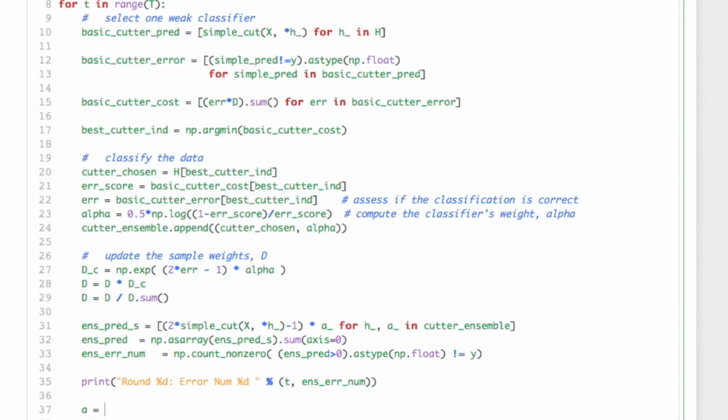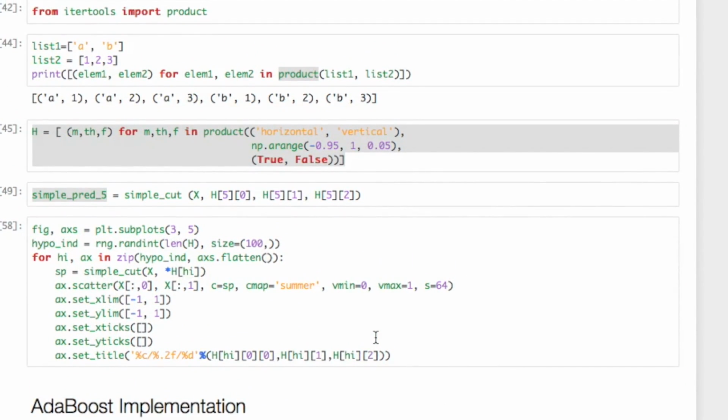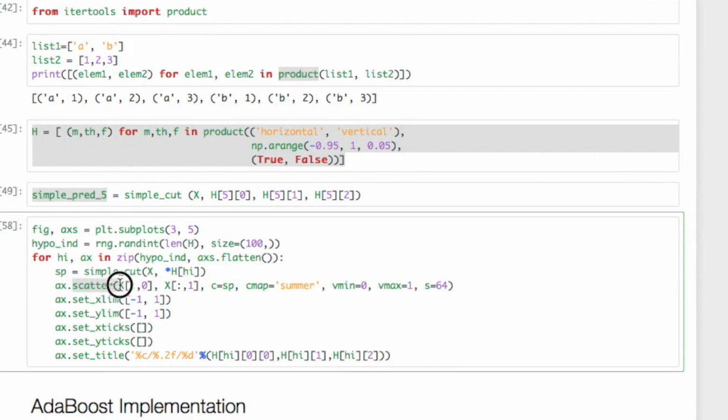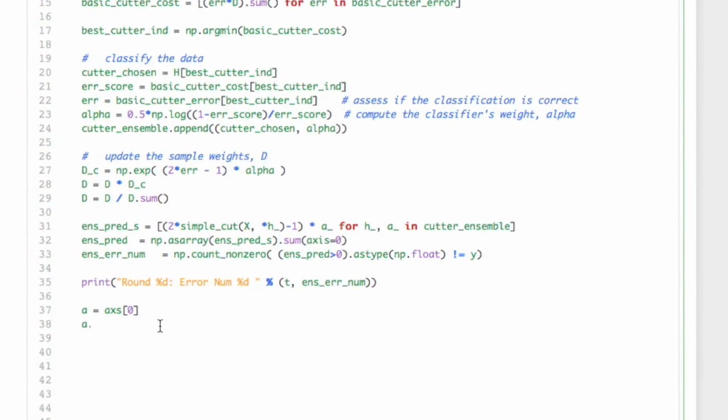To make typing easy, X is 0. We first give the first canvas to a variable. I'll copy the drawing code from above, that is the scatter, right? And we will do some adjustment. We call the scatter and draw the x and y coordinates, that are the 2-dimensional points, on the canvas.